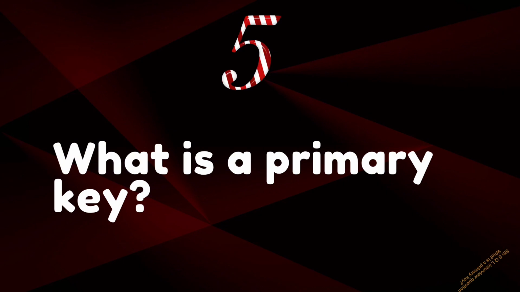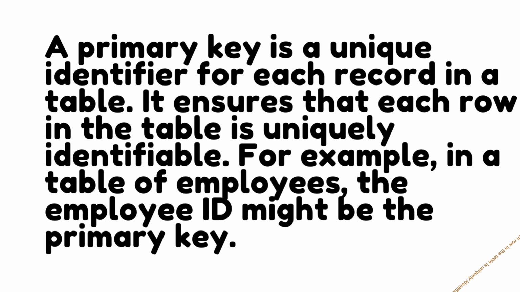Fifth SQL interview question. What is a primary key? A primary key is a unique identifier for each record in a table. It ensures that each row in the table is uniquely identifiable. For example, in a table of employees, the employee ID might be the primary key. Note that it is important to study and be familiar with terminologies in SQL so as to boost your confidence, so that whatever you learn here will be an added advantage to you.